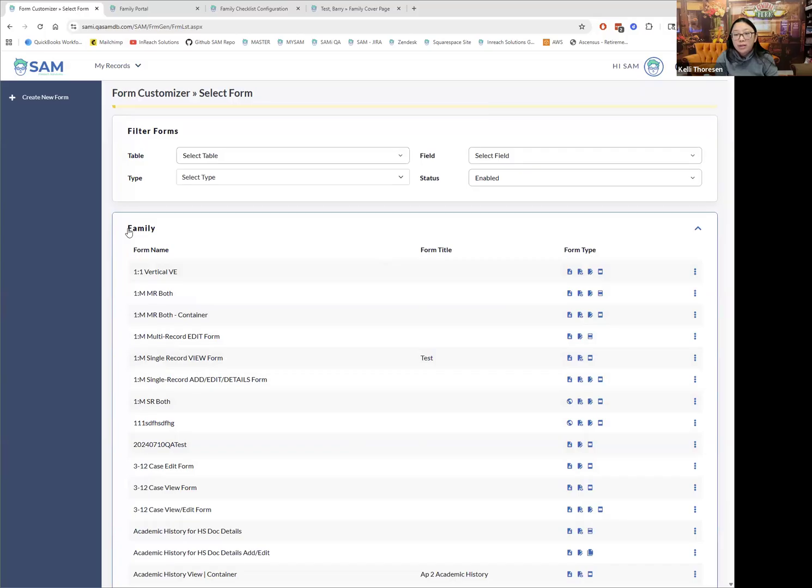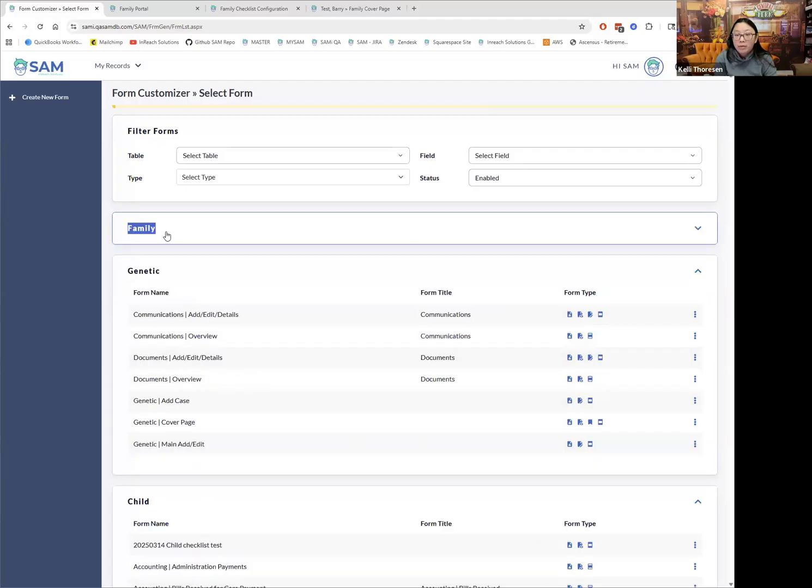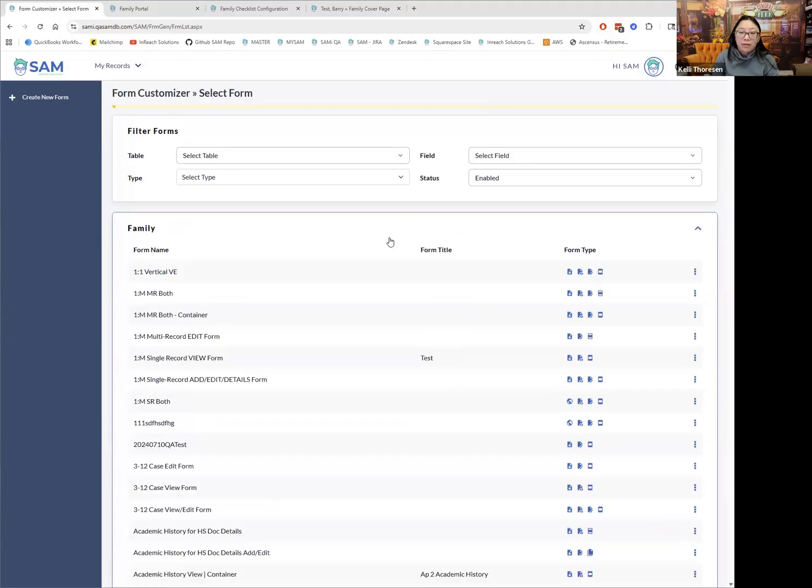Each section now has a collapsible card. So if you don't want to see forms based on family, for example, you can click on that to hide it from visibility temporarily. Again, you can click on it again to expand the card.